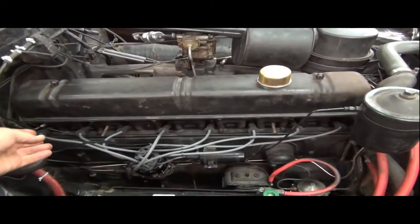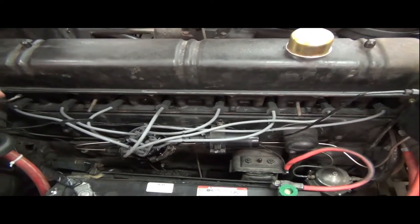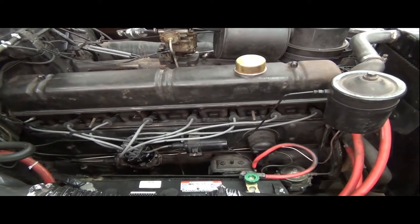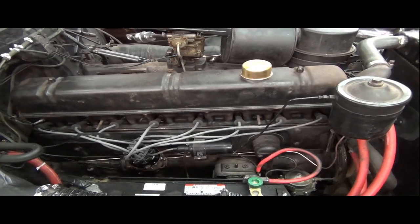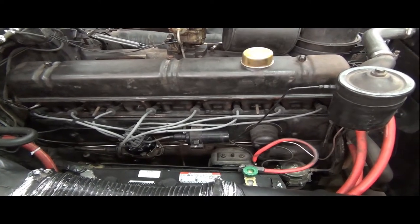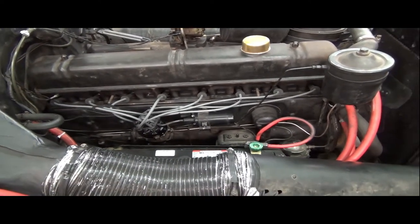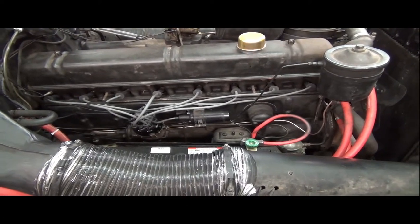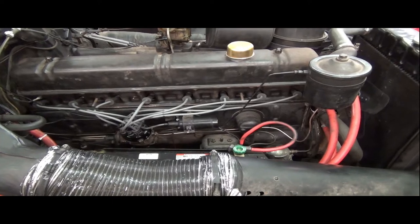I can't put on the cover there that said Buick, and it won't fit on there with this style of plug wires that I have on there. But more importantly, the car seemed to be running the same. And these were wires that I terminated myself, so I was hoping that they would work well, and I think they've done just fine.